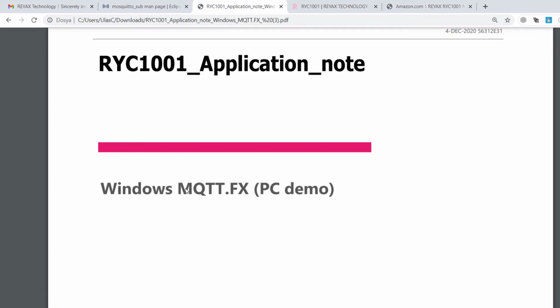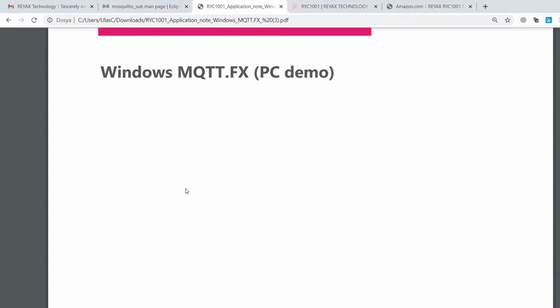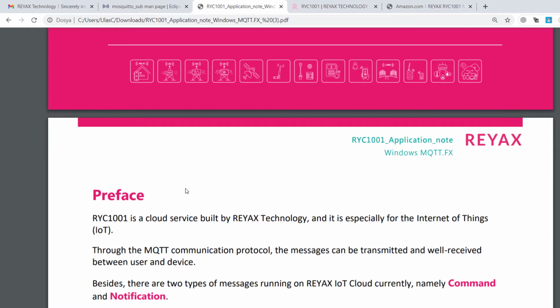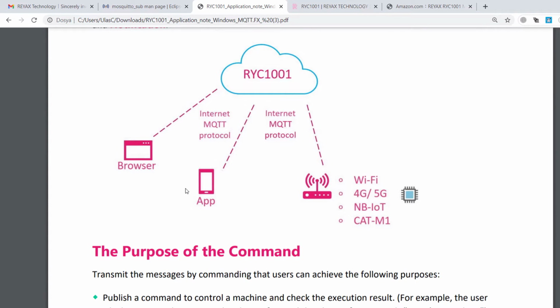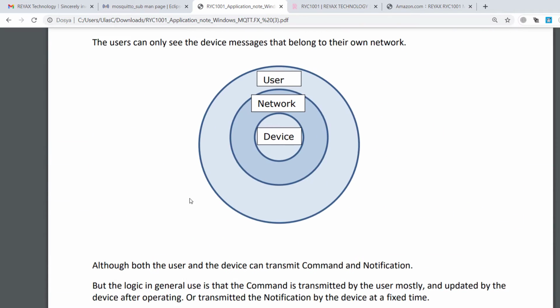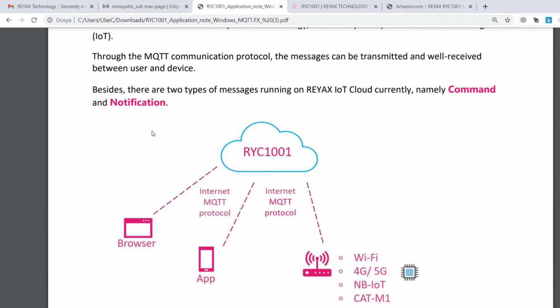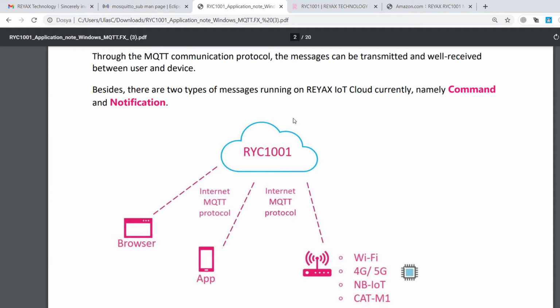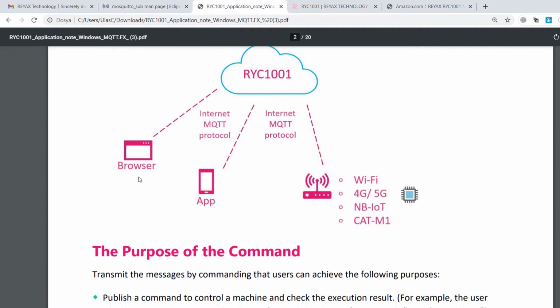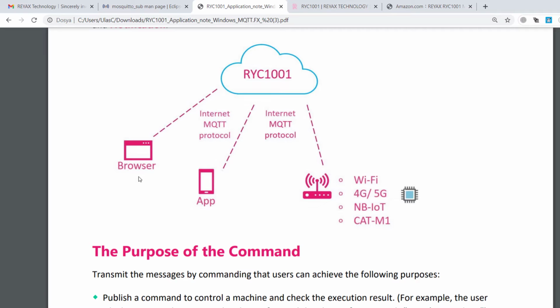So this is the application, the first example. If you have any problem with this application, with this example, then you cannot go further, okay? So first, this is what we've done here, and then we understand the environment, understand the protocol, then we will copy this protocol to ESP8266 and on the Raspberry Pi also, okay? So simply you can read this. It just tries to explain the RYC1001 IoT platform, okay? You can connect your app, your browser, your devices, your Raspberry Pi, your other application over MQTT simply.